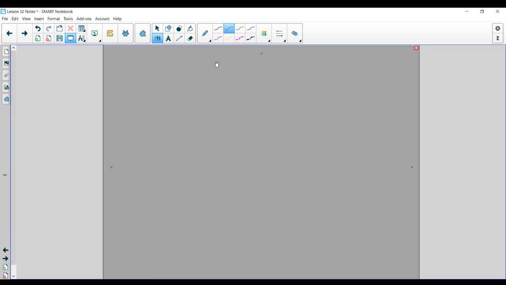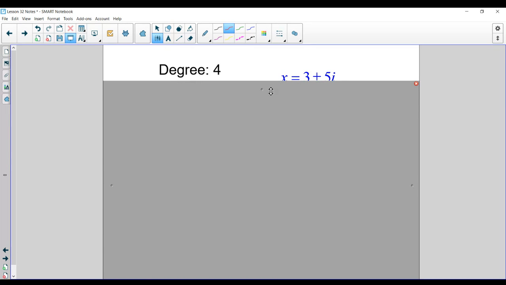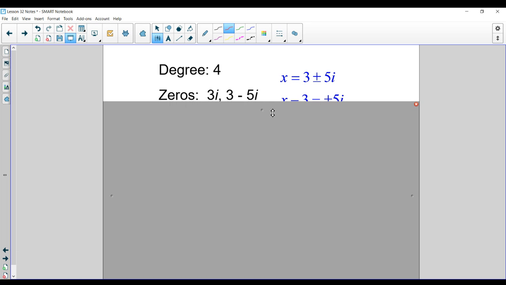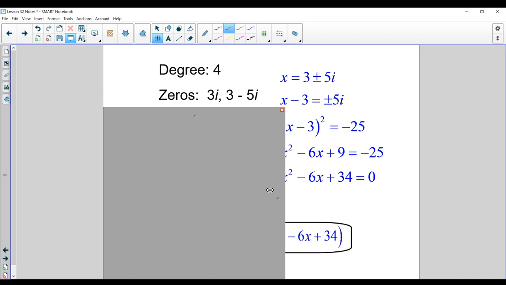All right, so let's do this again here. So let's start with the 3 plus 5i on this one. So again, you need to do x is equal to. That's the big mistake that people make on this one. They just try to put 3 plus 5i and 3 minus 5i in a set of parentheses. You need an x along with it. Everything should have an x that goes along with it. So x is equal to, move the 3 over, square both sides, and simplify. So when you do that, you'll get x squared minus 6x plus 34.